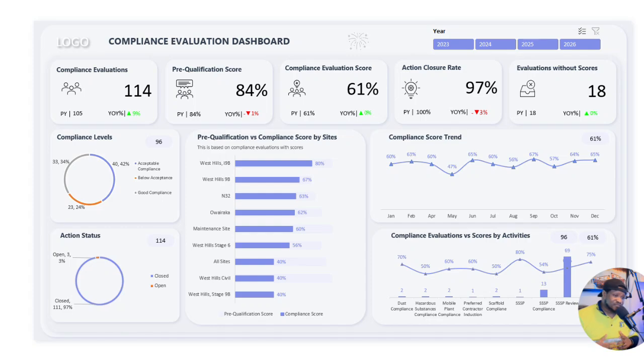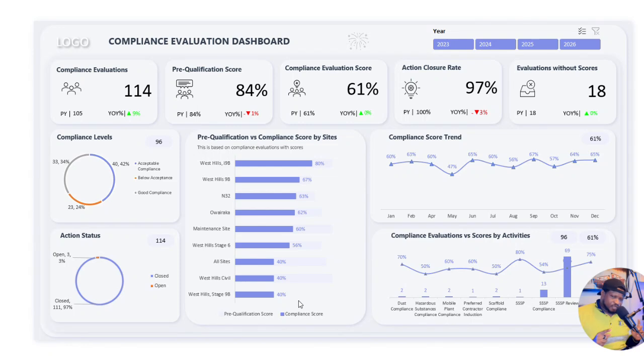So these activities must be logged into a system, and that template is a compliance evaluation register. And so whenever we identify some deviations, like something has expired or something is against the legal requirement, we raise a non-conformance, and so you log it into a corrective action tracker and you follow up until closure.